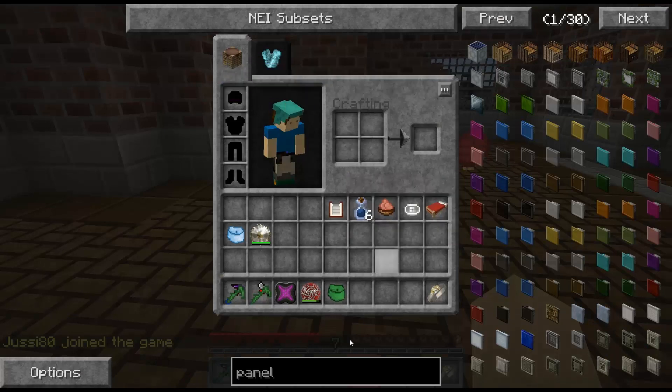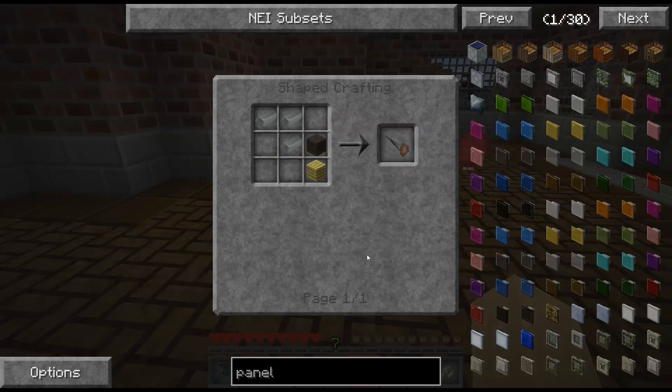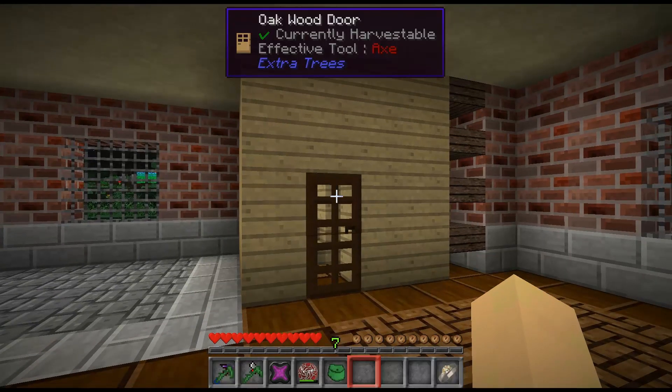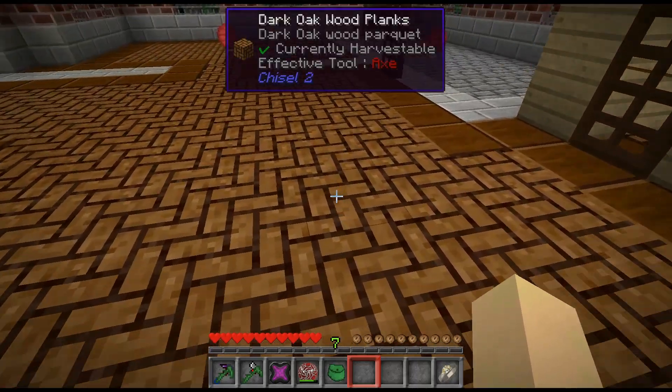I already looked up how to make a paneler. Now I'm actually gonna make it. What does a paneler do? The paneler lets you make the paneled tables and chairs from Bibliocraft, and then you can take any block you want and slap it on there. So you can make a Bibliocraft table out of any material. I'm in love now. It's very nice.